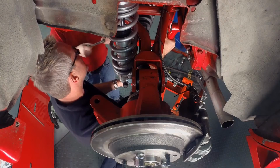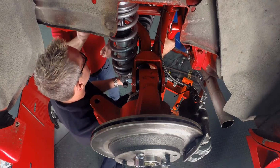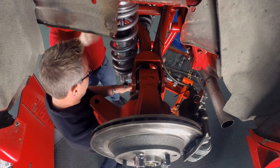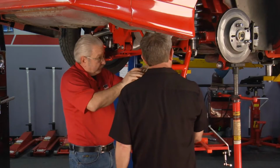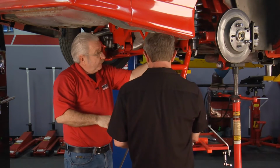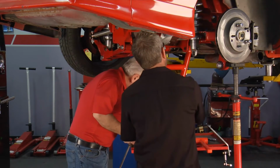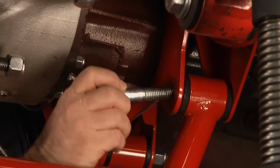Now this is a project that guys can do at home if they want. It's very minimal fabrication. It's a lot easier to have a hoist, obviously, but you can do it on jack stands and with a floor jack. Two guys. Like I said, as you can see, it pretty much bolts together. All right, got that back one lined up. You slide the bolt in there.